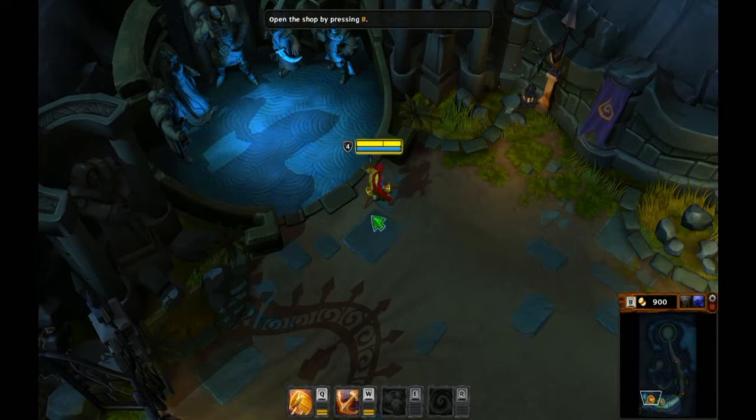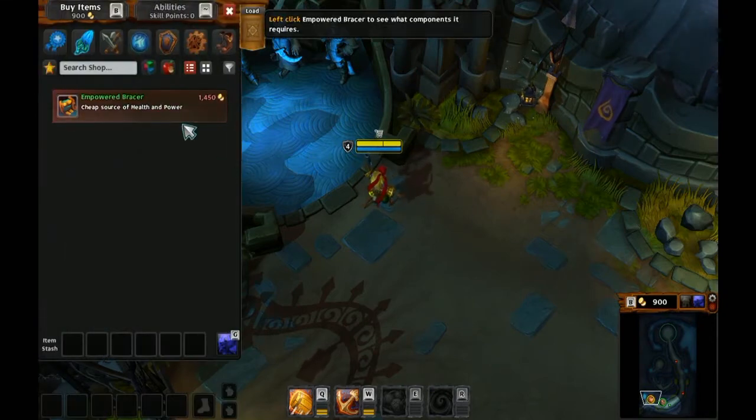Hi, my name is Shen, and welcome back to Let's Play Strife. This is the second mission. We're supposed to rescue someone called Aurus. And yeah, let's see. Left-click empowered bracer.